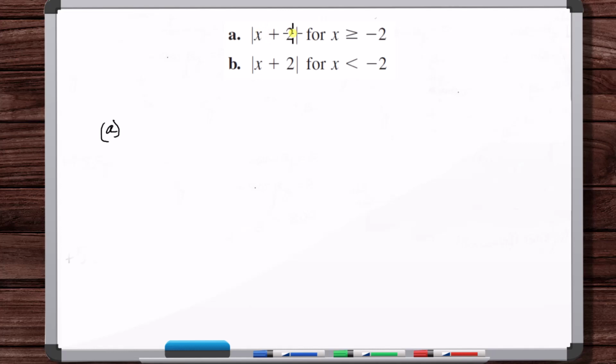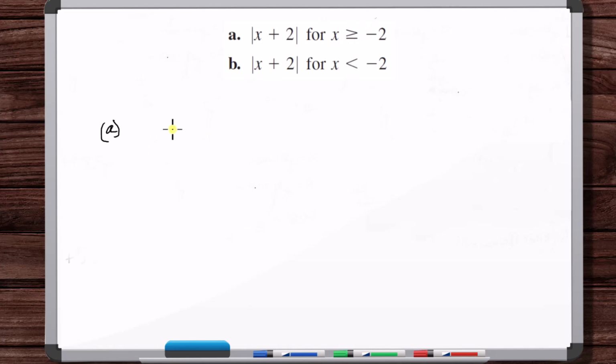But in a lot of situations, you can analyze the question you're being asked in both of these situations. You could say, okay, what happens when x is greater than or equal to minus 2? And then you remove the absolute value and analyze the problem. And then you say, okay, what about when x is less than minus 2? And then you analyze the problem that way. And then you bring those two answers together. So in your journey through math and even in real life applications, you might be able to simplify an absolute value based on a domain restriction.